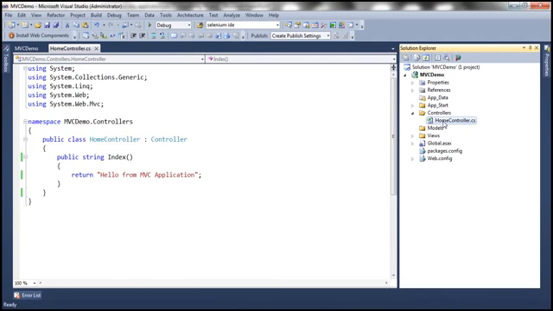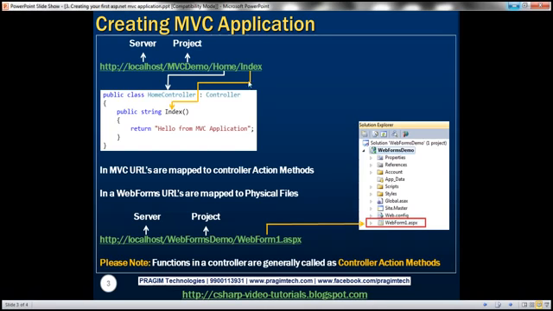And we do have it. And then after that, it's the function within that controller. So home controller and index function. This URL is going to invoke the index function that resides in the home controller. And obviously we know all the controllers within an MVC application are present in the controllers folder by default.